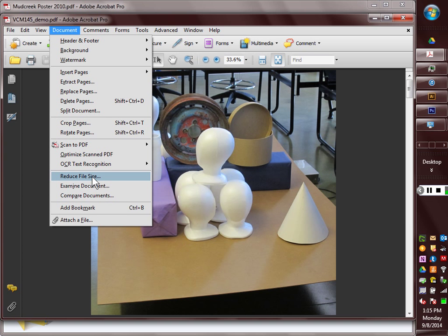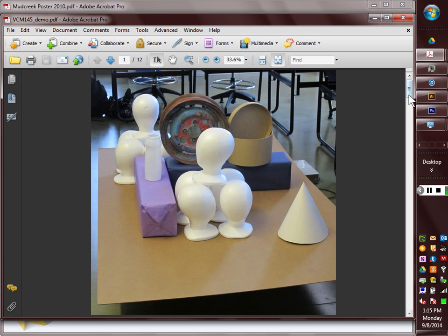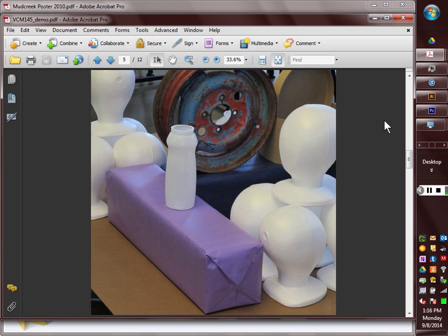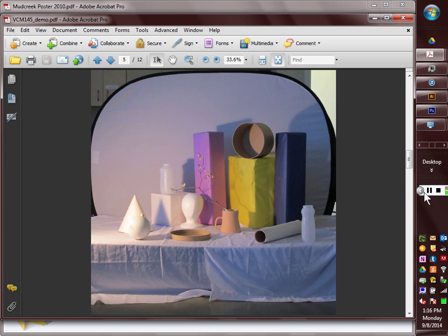But long story short, you don't have to today, but by next Monday, I'm going to want you to upload your lab shots from last Wednesday and today using this technique. Any questions? Yes? How many do you want? It doesn't matter. I mean, shoot as many as you like. There's no limit. I want you to shoot a good variety of stuff in terms of lighting, subject matter. Today go from different lab, still life scenario and stuff like that. But there's no limit in terms of the number. But just don't shoot too few. But that's the technique in terms of how to save that as a PDF.